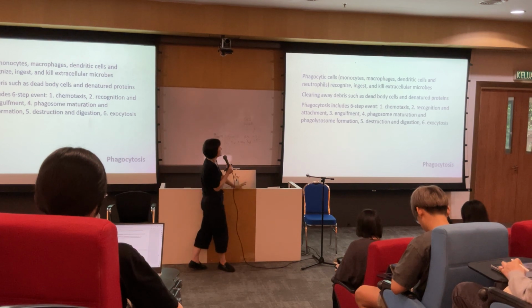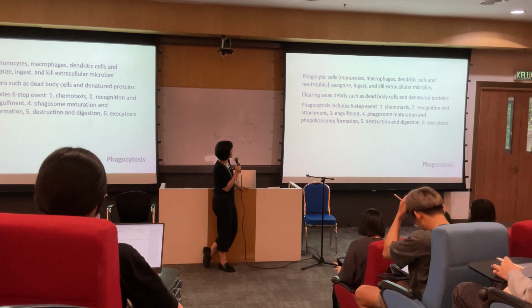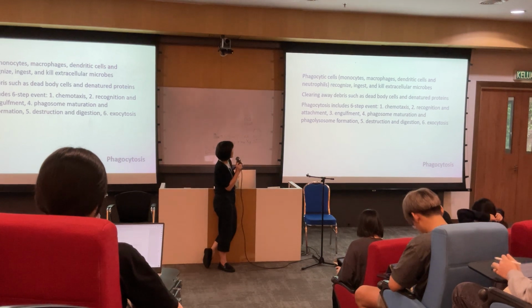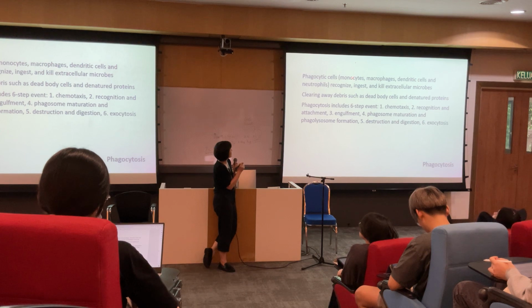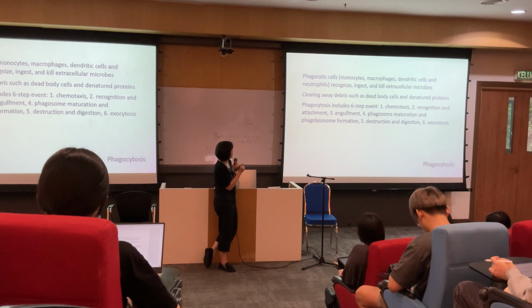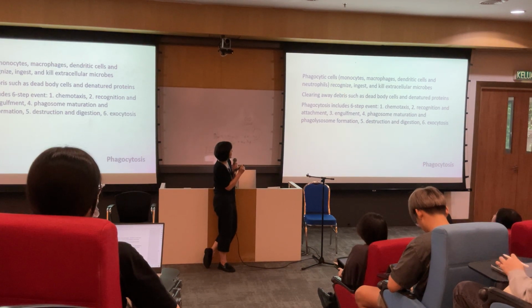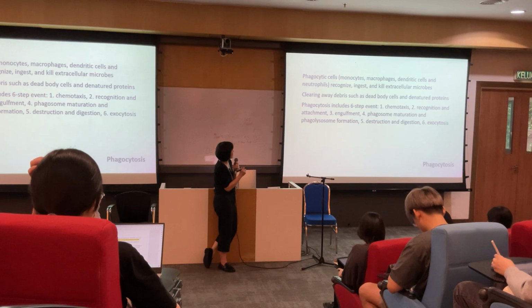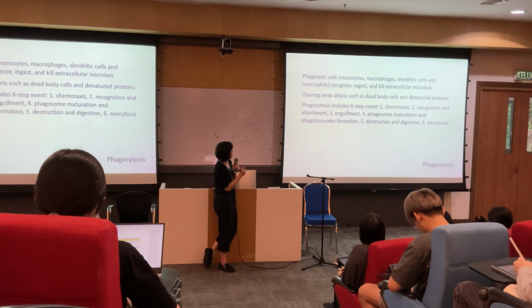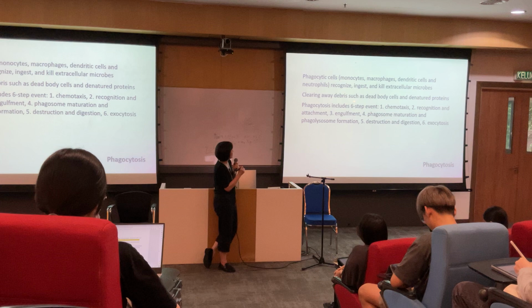Now, we have talked a little bit about phagocytosis, which is very important. Phagocytosis can be done by these few cells: monocyte, macrophage, dendritic cells, and neutrophil. So they can make contact with the pathogens, ingest and destroy them. They also clear the debris of the cells inside the cytoplasm and denature all the protein. And then they will excrete it out, some of them.